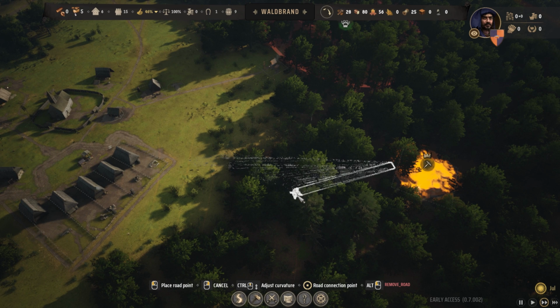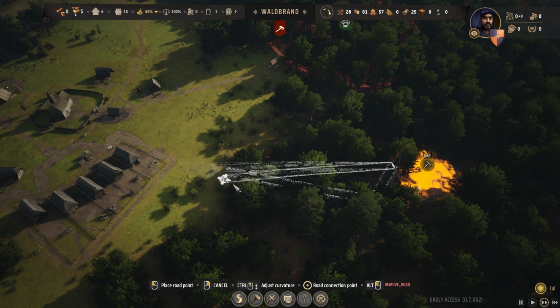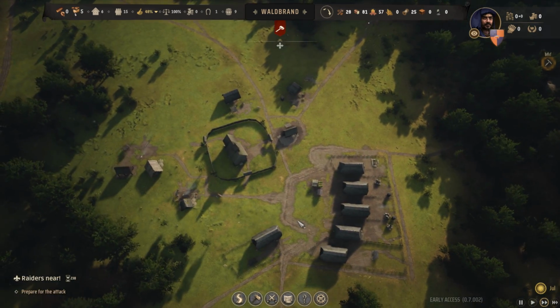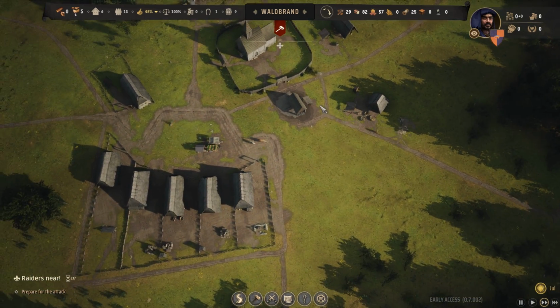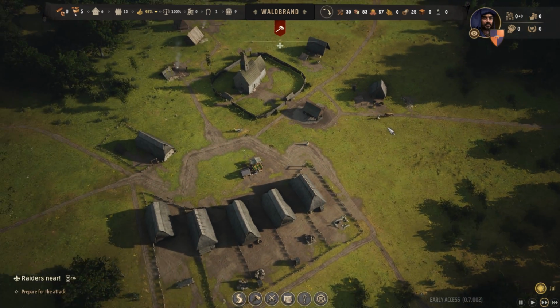I'll just kind of come out and then round, so it doesn't look too unnatural. And then ideally, I think we really want to move the saw pit. It's in an awkward place. I can't relocate it though. Oh, I can actually relocate it for free. Okay, that's good to know for later.